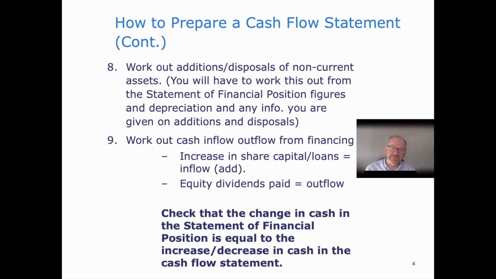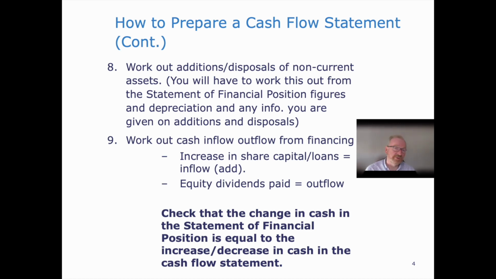And then step 9, we look at the cash inflow or outflow from financing. This is going to be things like increase in share capital. You'll get that from the equity section of the balance sheet, or loans. They're both going to be an inflow, and equity dividends paid is going to be an outflow of cash.